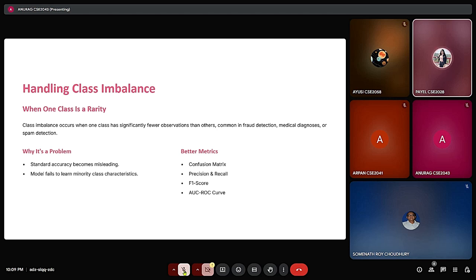If the dataset is heavily imbalanced, a model can achieve high accuracy simply by predicting the majority class every time. Yet it will completely fail to detect the rare but important minority cases. So it is a very genuine problem which is faced. And if it fails to detect the minority cases, the standard accuracy becomes misleading. Moreover, the model doesn't learn enough about the characteristics of the minority class, leading to poor real-world performance.